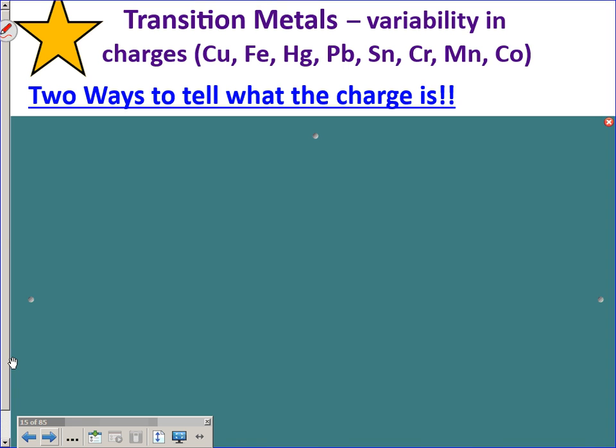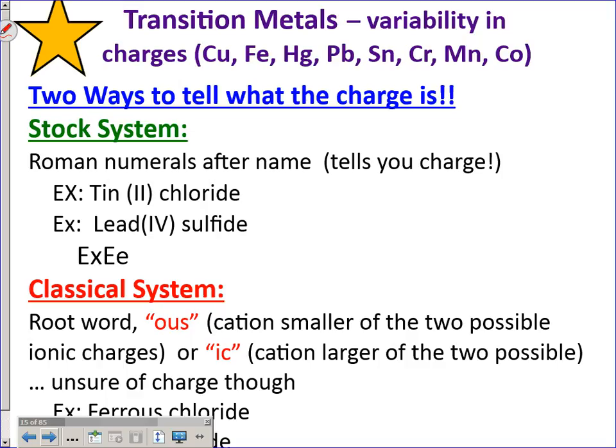So, oops, here it is. All right, so there's a number of them. There's a lot of variability in the transition metals, but we will always use a stock system. This is the one that will give us the most information. We'll get to the classical in a second. This will give us information about which charge you are talking about on that transition metal. Yes? So is it always positive? Yes, because metals, good point. Metals lose electrons 100%, right? They never would gain an electron. So they'll always become a positive charge of some sort.